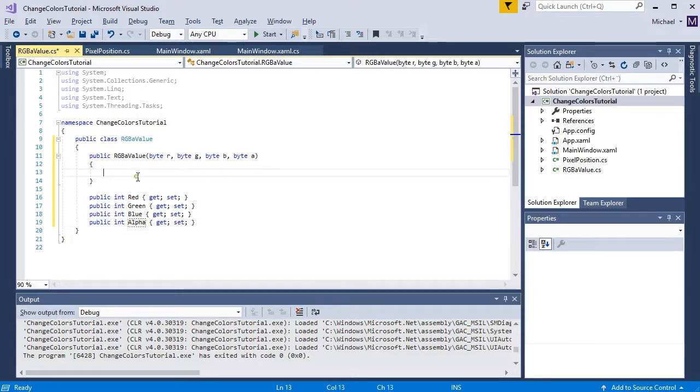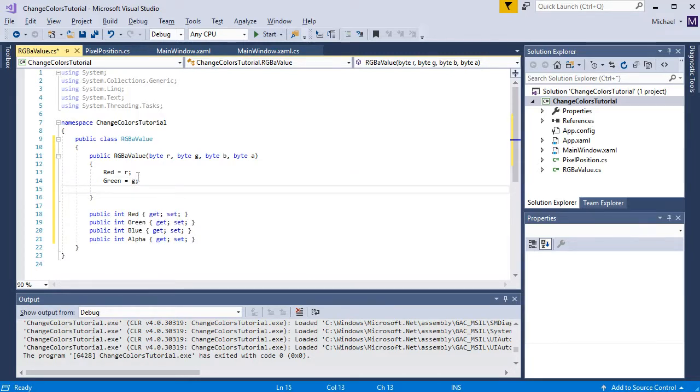Oh, I wish there was a way to automatically apply them. Just have to sort of relink everything. G, Blue with B, and Alpha with, oops, with A. Okay.